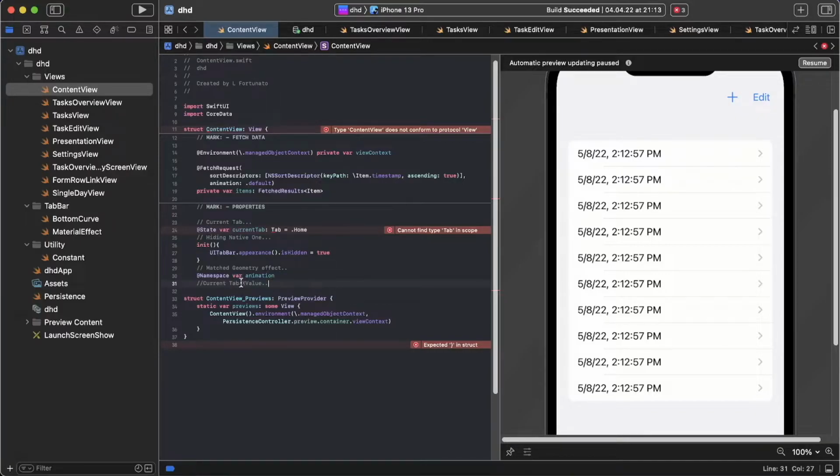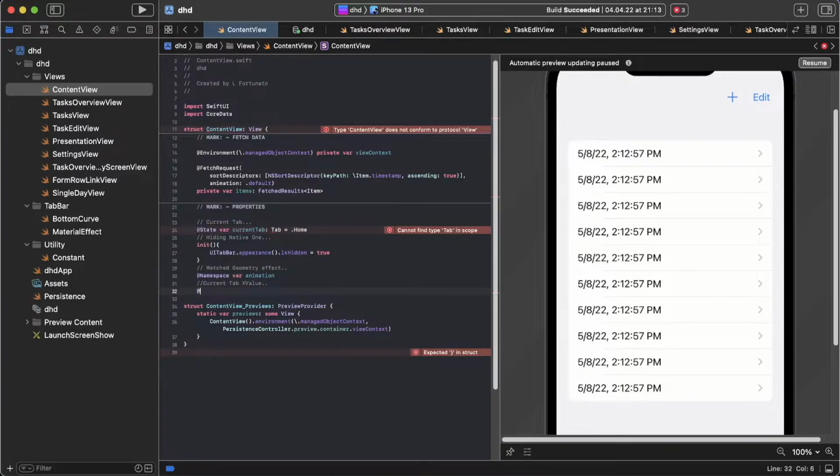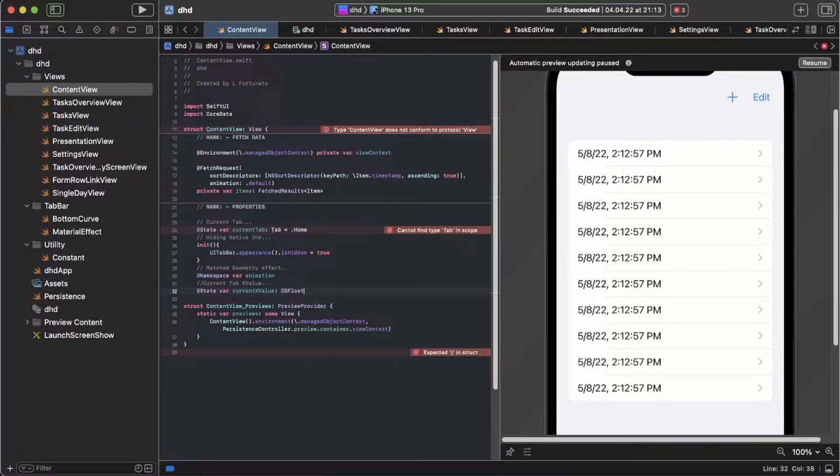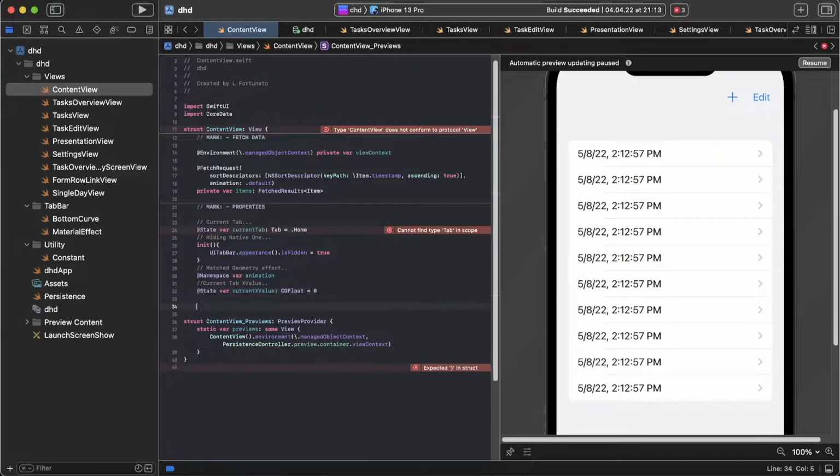So you don't actually need them, but it's really beneficial if you use them for describing your code while you're programming it and explaining what you are doing while you're doing it. Add @State var currentXValue with the type of CGFloat. So a number, float variables are numbers, and equals 0.